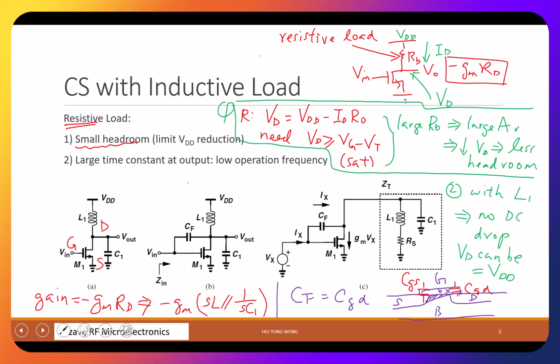Okay, why is there more headroom with inductive load? So again, in order to bias this circuit, we need to apply ID, constant DC bias, constant DC current. If it is a resistive load, if you have constant current, this guy is going to drop. It will be VDD minus RD times ID. So you can never reach VDD, right? But for an inductor, there's no drop because, let's say, we ignore the series resistance. So it has more headroom. And the so-called headroom is that you are too close to hitting the linear region. Your swing cannot be large.